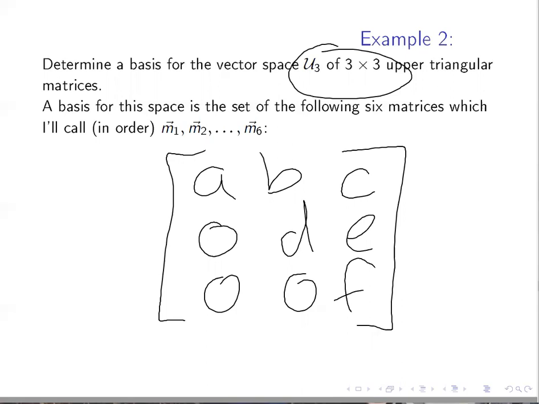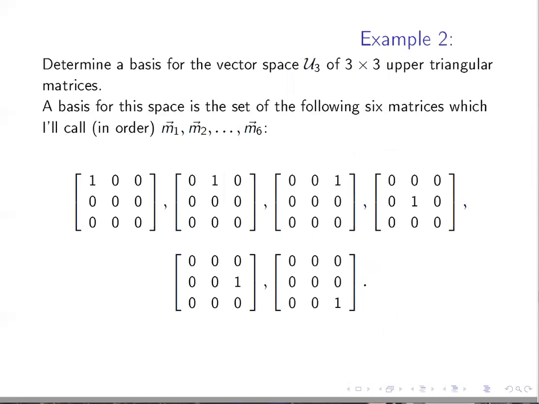Now, the basis for this, I'm going to show in a second, is actually 6 matrices. And I'll show you what they look like. It's really interesting because this is one of the situations where my vector space is not vectors in the traditional sense of what many people think of vectors. The vectors are matrices. But I'm going to show you how you can look at them as traditional vectors. Now it gets a little bit more complex. So clearing this out, so we have space, I'm going to show you that these 6 matrices are the basis.